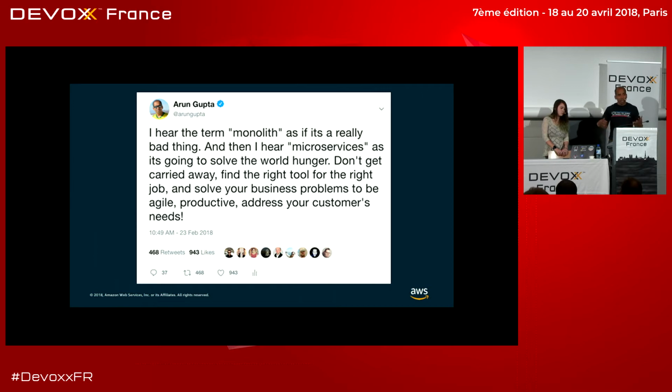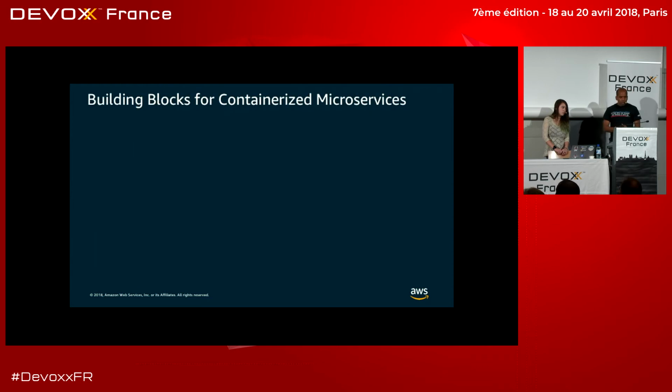Because microservices does bring a set of additional complexities. AWS Cloud provides a lot of tools for you to simplify and manage those complexities very easily. But microservices is not a free lunch, so you need to be aware of that. So with that background, let's take a look at what the key blocks are that you need for building your microservices, and how the AWS Cloud helps you build that.